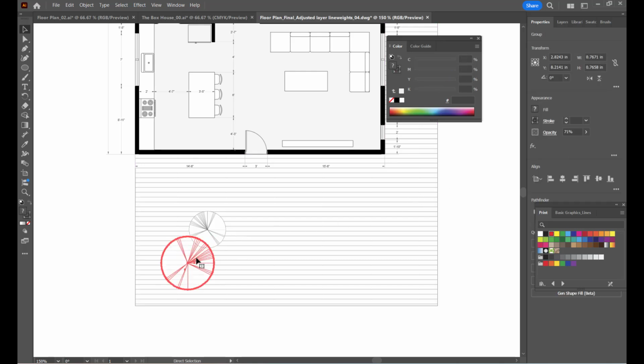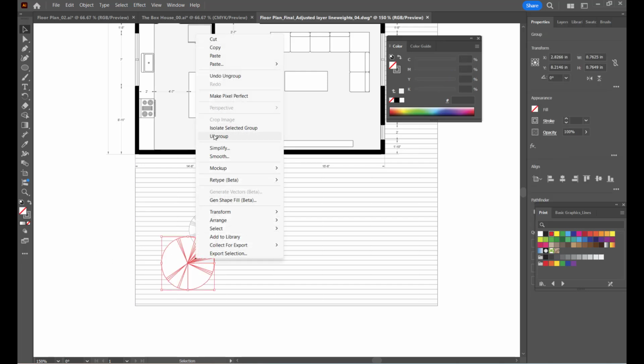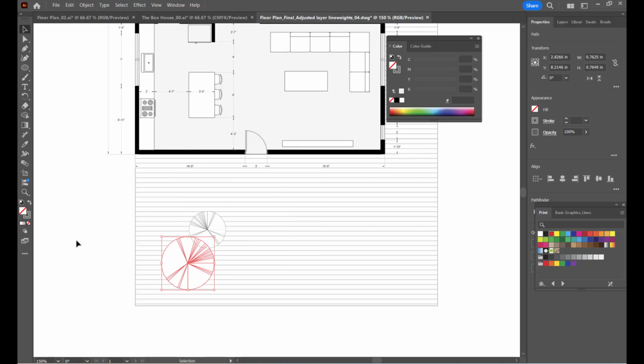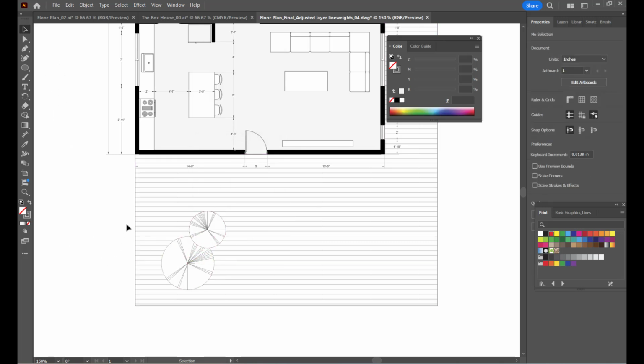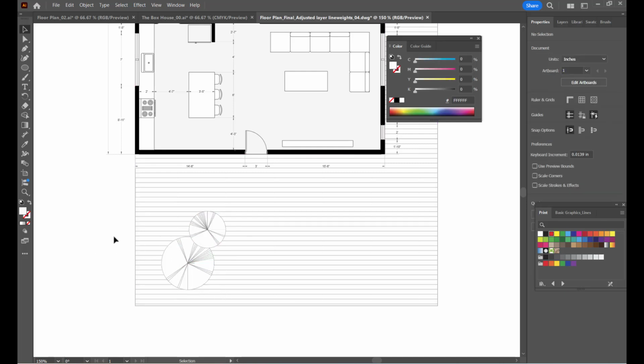I'm gonna decrease the opacity of this. Oh, not the grouped one. I'm gonna ungroup this, right click, ungroup. Okay, so select the individual lines.